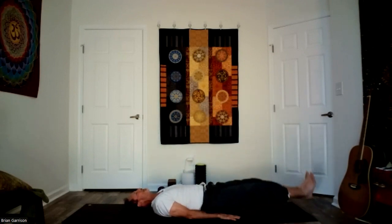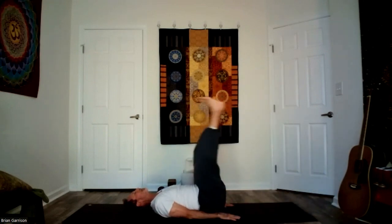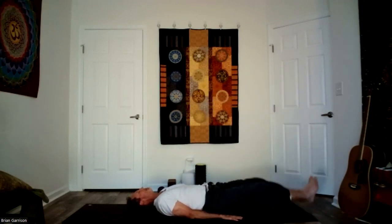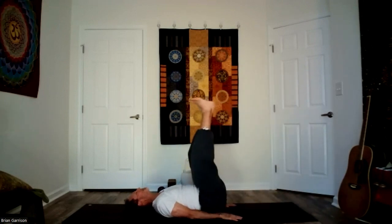And just work through one side or scissor, take turns, alternate. Or both legs. Find the practice that works for you. It's your practice. Be in it. Working with your breath, aligning movement with breath. A few more here.